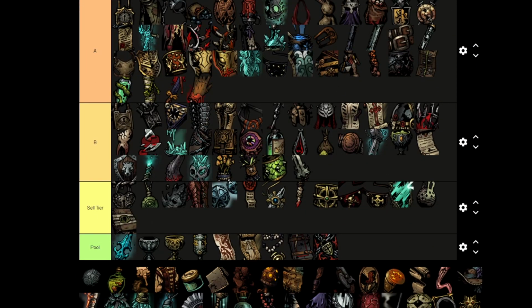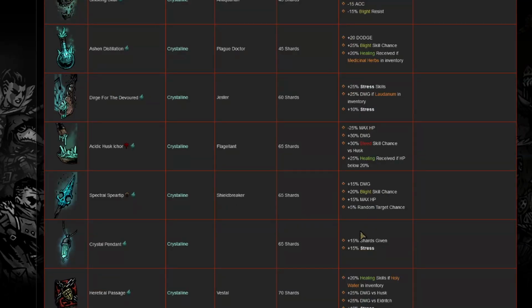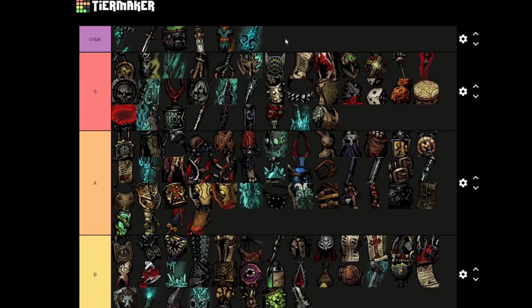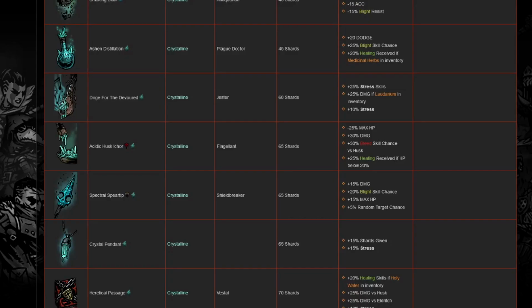Spectral Spear Tip. It is another unfair trinket. So Spectral Spear Tip, it's cheap. At 65 shards, this is like three and a quarter thing from the Stars runs. And then you get 15% damage on Shieldbreaker's massive damage stat.